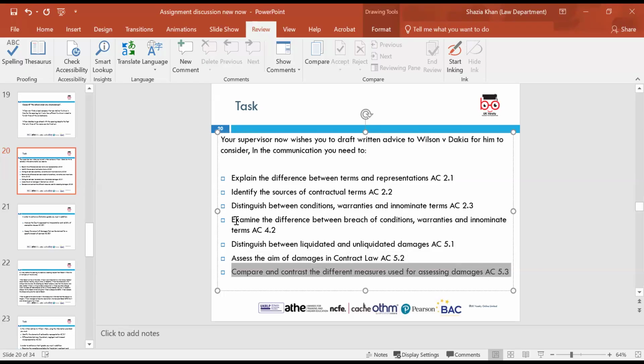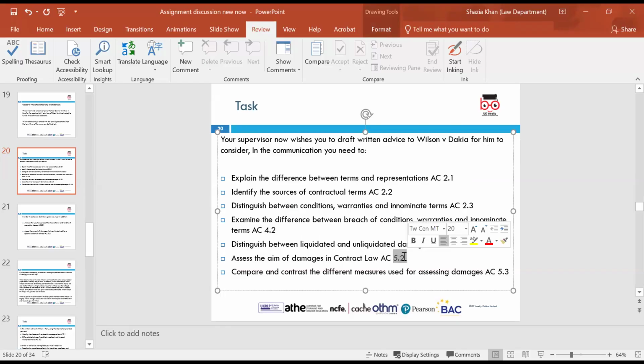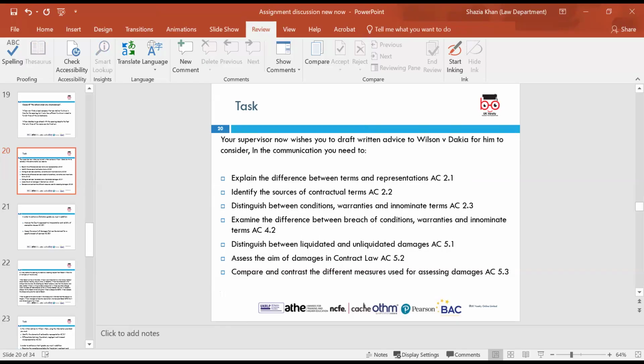Now, do not change the wording of this. There's 7 parts to it. Make sure you write each one as a heading and highlight it and underline it and then write the answers underneath that. And it tells you where it is. That would be learning outcome 2, learning outcome 4, learning outcome 5. It tells you where to find the answers, okay? Are you okay with that one? Yes, I'm fine. Excellent.